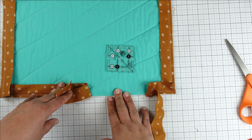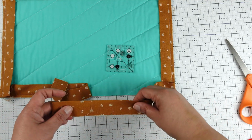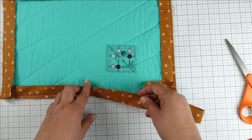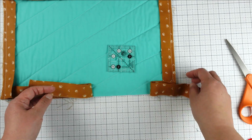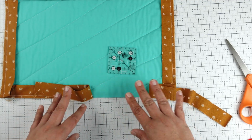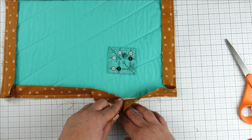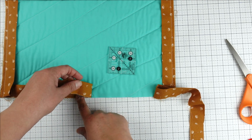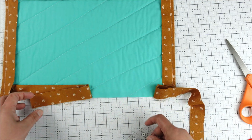There is no particular area that you need to choose, but I would encourage you to stay away from any joined strips that you may have along any of these areas because it will end up being more bulk and a little bit harder to work with. I don't have that problem, so it doesn't really matter where I join my ends. And also, don't be afraid if you find that as you're working with these ends, trying to join them, if you don't have enough room, then just unstitch some of these stitches here in this area to give you more room to work with so that you're comfortable.